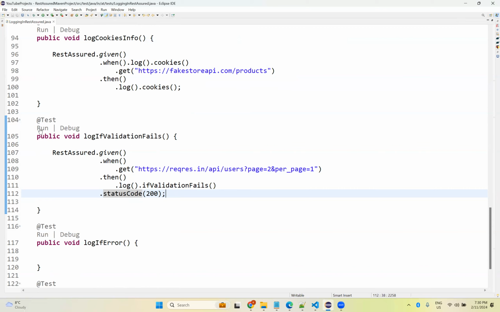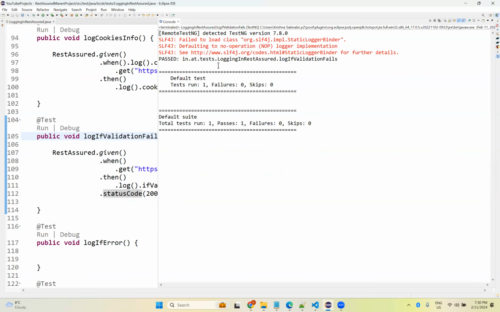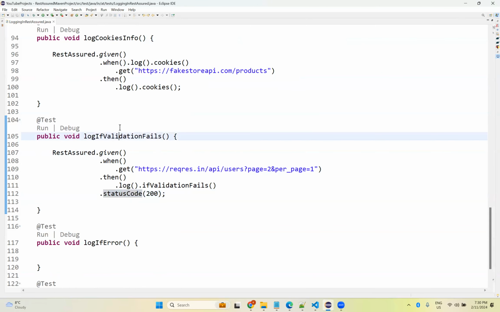If you run this now, nothing. It is not logging anything. The reason is, if validation fails but I'm expecting 200 and I got 200, there is no failure. Because of that, I'm not logging anything. So it will not work, because there is no validation failure.